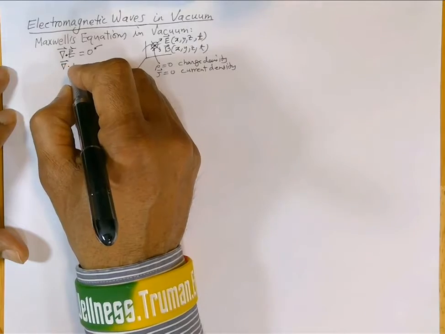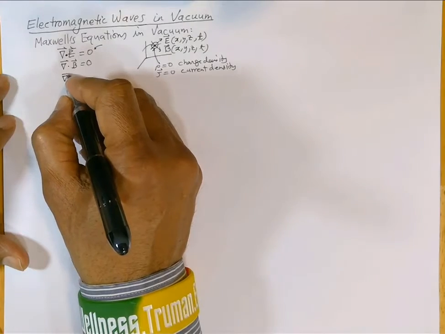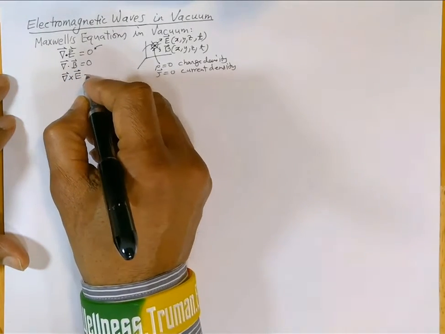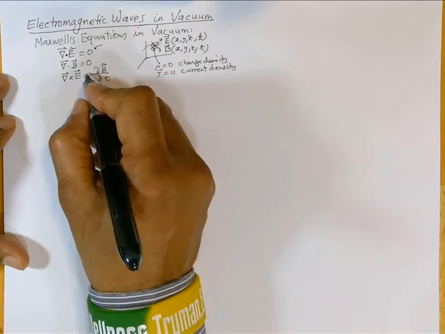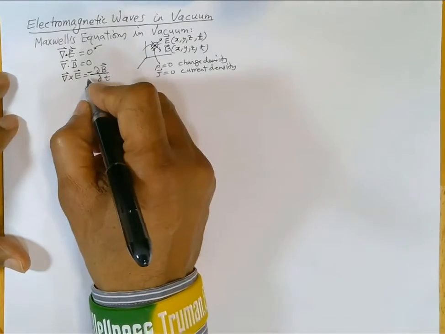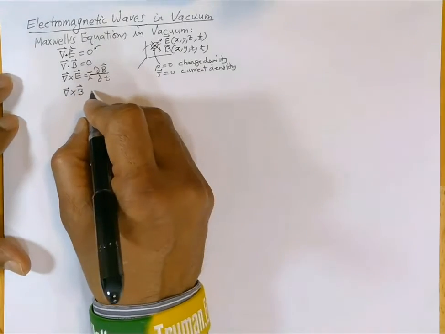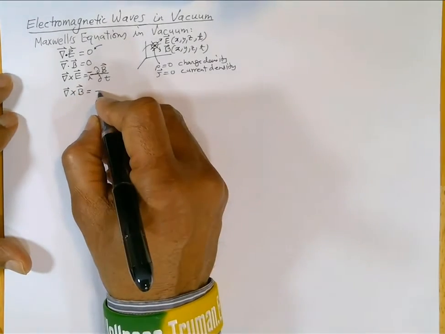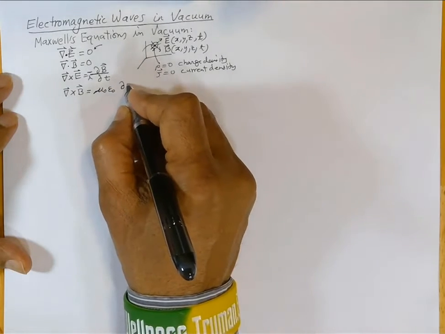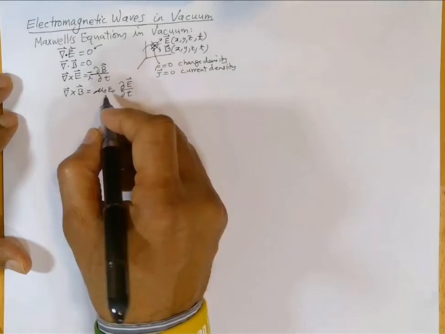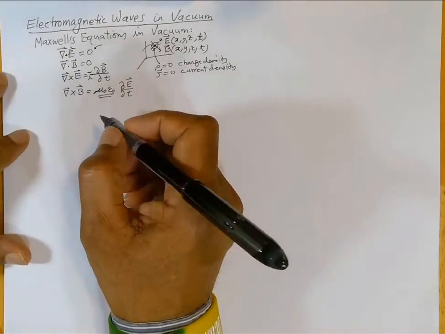Another one is del dot B equal to 0. That's always true. And then you have del cross E equals minus dB dt. This is also true, minus here. And del cross B is mu naught epsilon naught dE dt. It's kind of a cousin of that, but it's got this factor. There it is 1, okay? Minus 1, so to say.